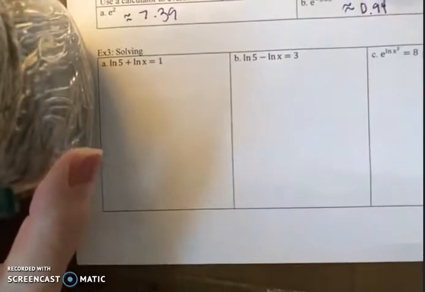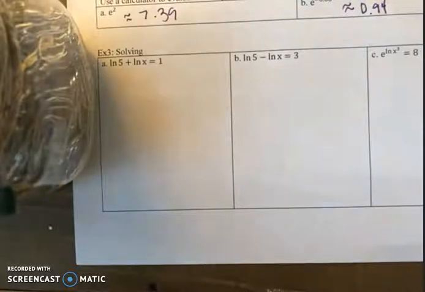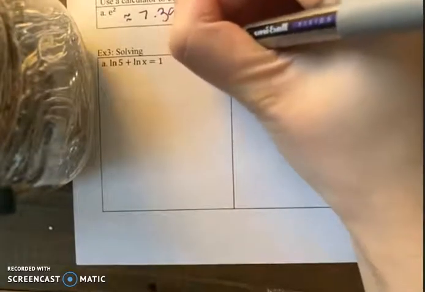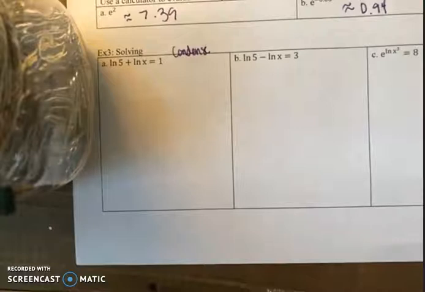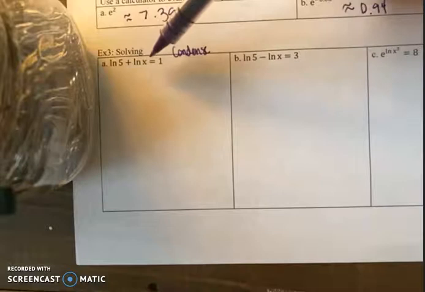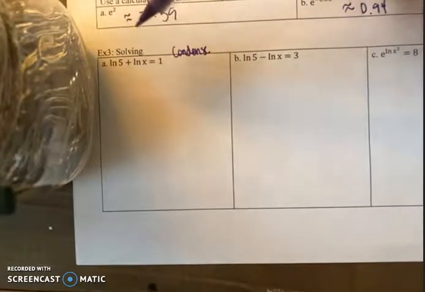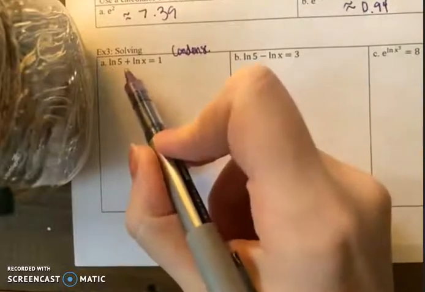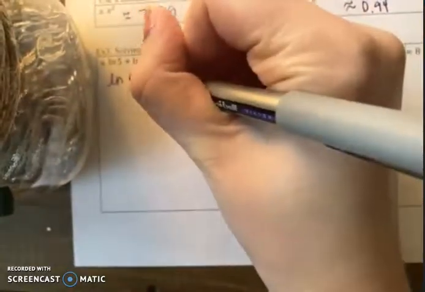All right, now we're going to take a look at example 3, which is solving logarithms. Before we can solve, we want to make sure we have it down to 1 logarithm. So we may have to condense if we have more. Like in example A, I'm going to have to condense this. Remember, we talked about the product property, quotient property, and power property. So I'm just going to review those as I go along. When I look here at example A, I have natural log of 5 plus the natural log of x equals 1. Even though it's a natural log instead of a regular logarithm, the rules still are the same. Because it's addition, I need to multiply these 2 things together. It's the natural logarithm of 5 times x equals 1.